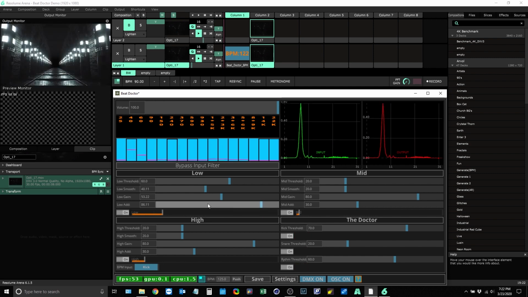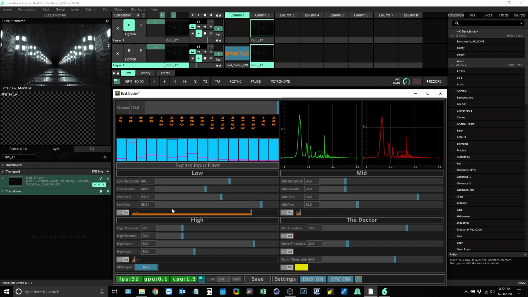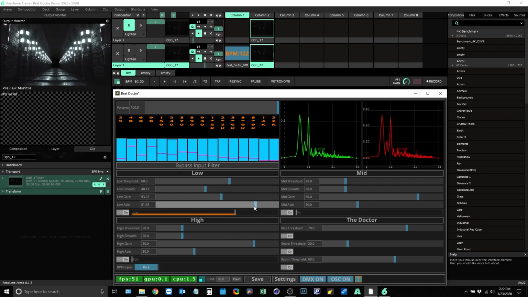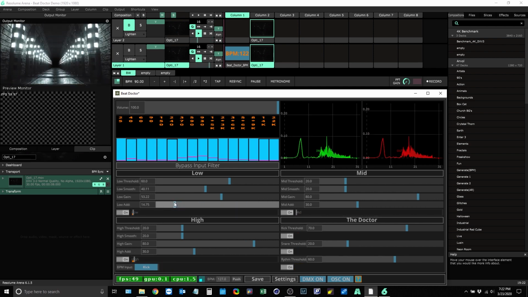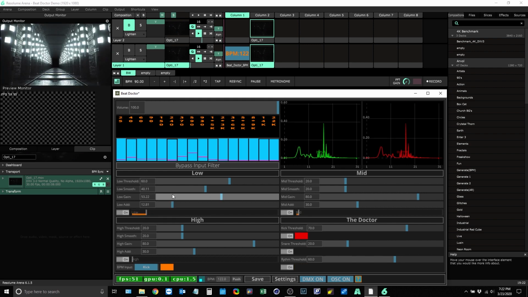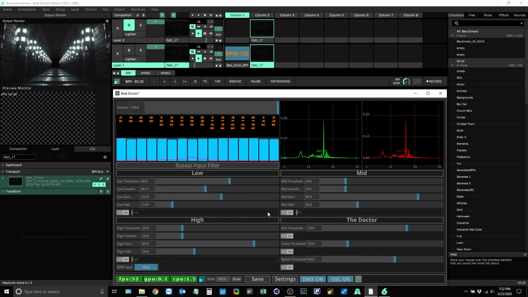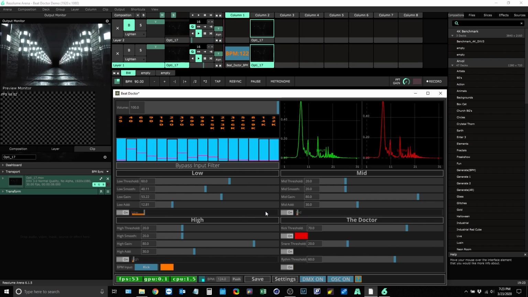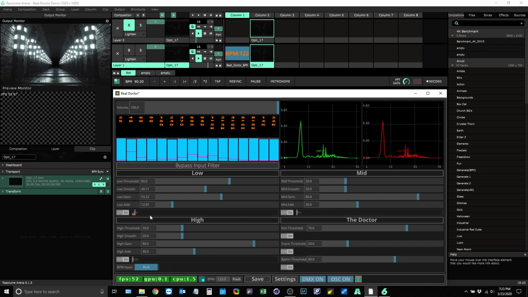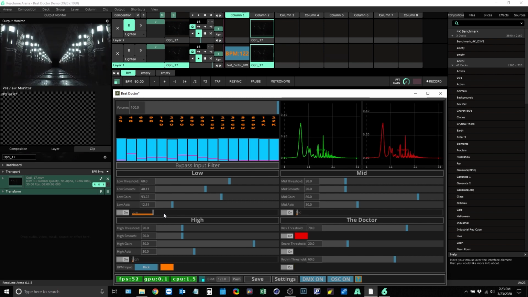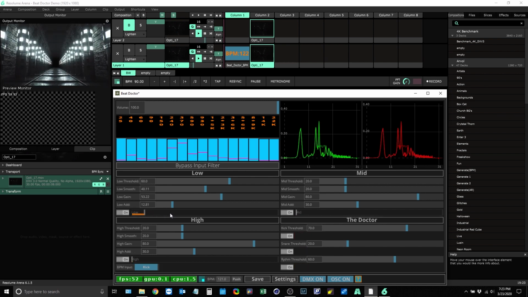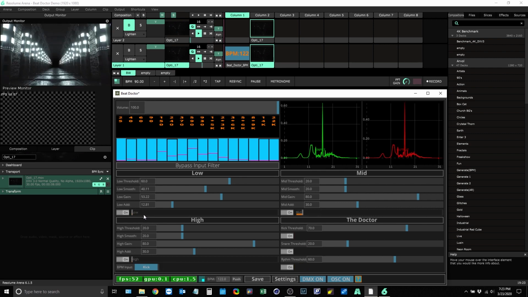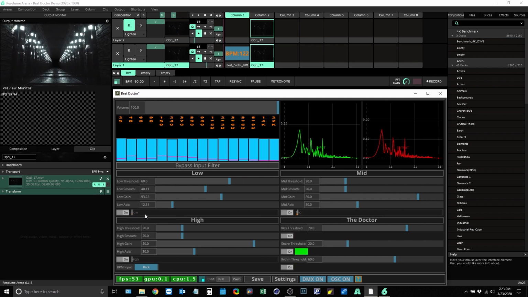If you're wanting to use your lows for effects that maybe only has a slight bit of a bump on it, you can bring this add down, and it's going to maintain all your settings above, but it's not going to blow your outputs up into the 7 to 10 range. It's going to keep it closer to your 0 to 3 range. So if you're only wanting slight bumps, let's say you're using like a fisheye for an example, and you want it just to slowly pulse and bump, you can use this for that.